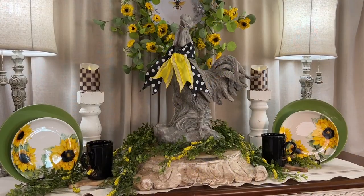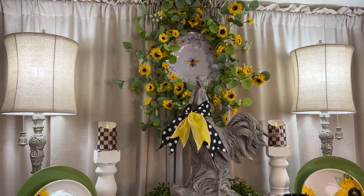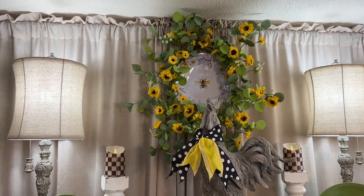Here's another look for you that I did just by replacing the B plates with green dinner plates and sunflower salad plates for a more vibrant overall appeal.